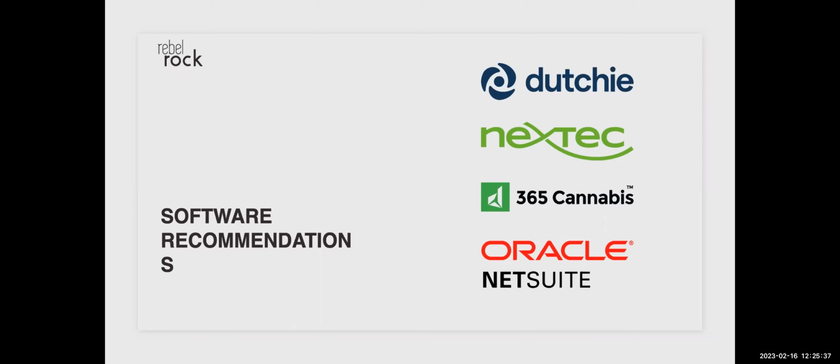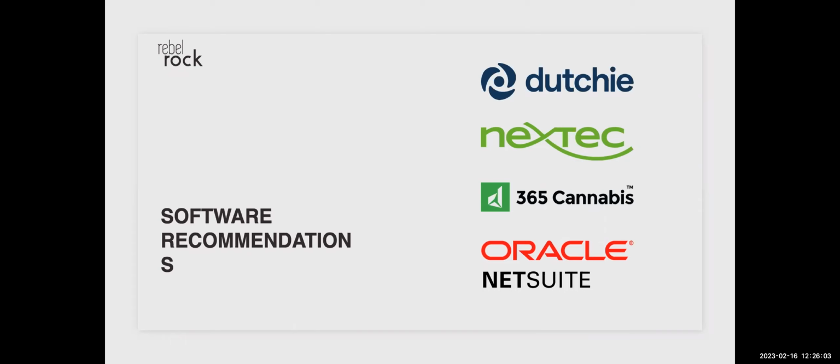So one thing that's important to know is if you're using a system like Leaf Logix or Dutchie, it's not going to handle the other functions outside of inventory. So we need a GL system for accountants. We're going to have a different system, maybe for HR management, payroll, things like that. NextTech and Cannabis 365 pull all that into one, which is nice. Generally a little more expensive.